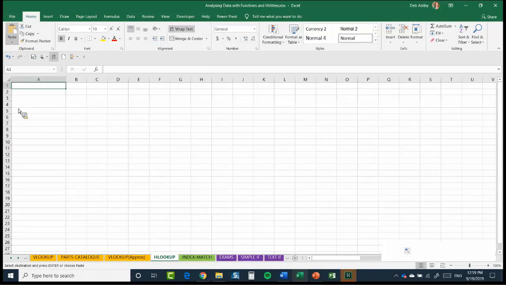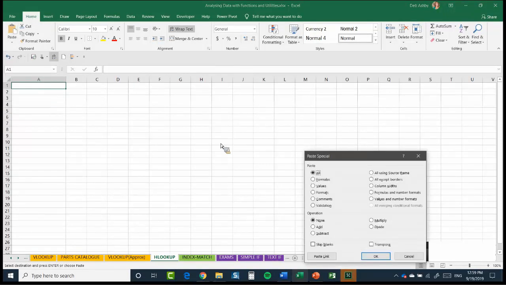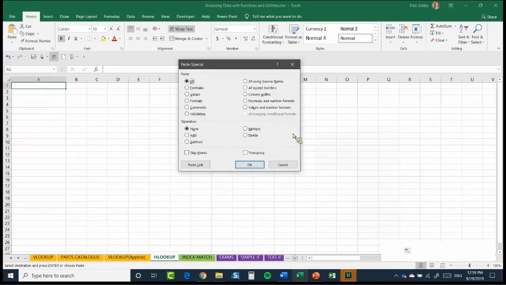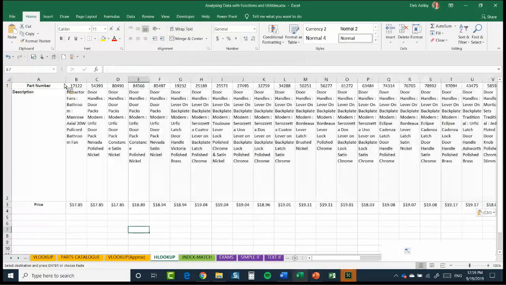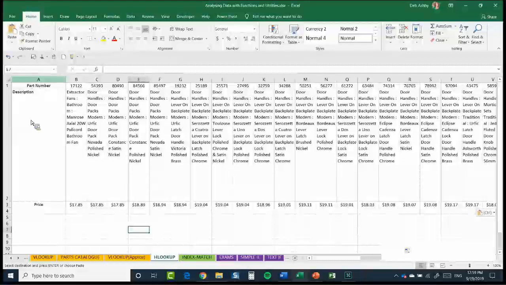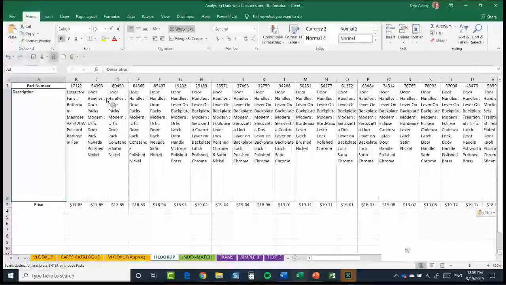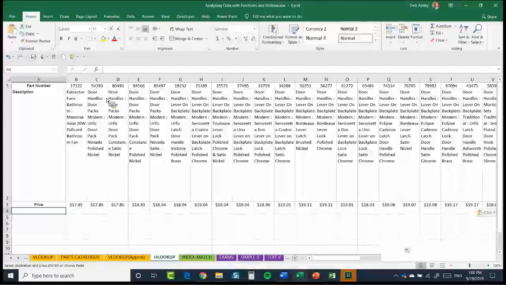So if I click the paste drop-down and go to Paste Special, and as I said, you may have used this before, this Transpose option will essentially paste your data the opposite way round. So if I click OK, you'll see what it's done here, and it's a bit confusing when you first look at it, but it's now got our column headings running down the side as opposed to across the top. So my information is running horizontally across the page as opposed to vertically.